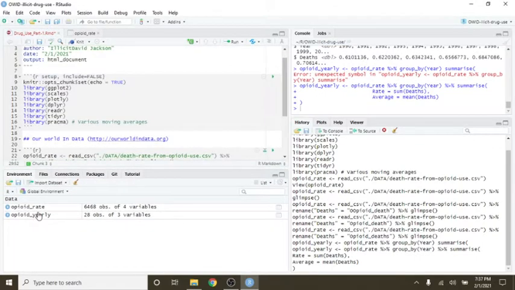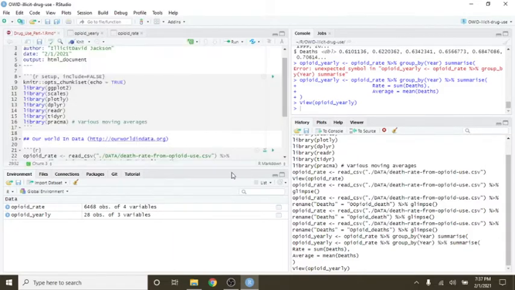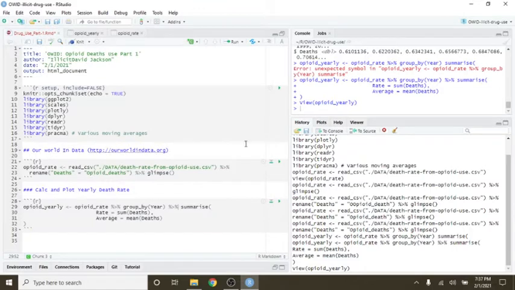Let's take a look here. Opioid yearly. Okay, so we'll try both. I'm not sure. So let's do a plot.